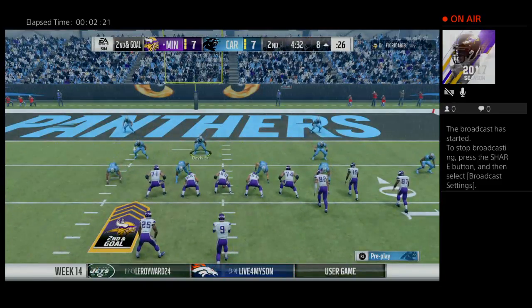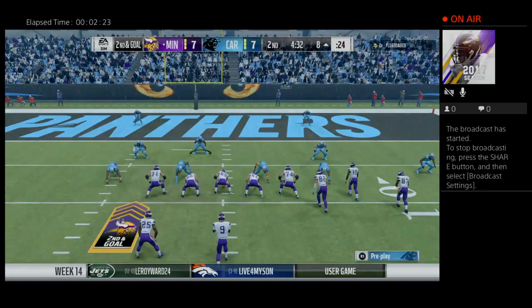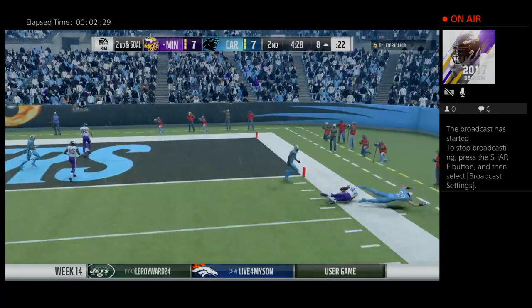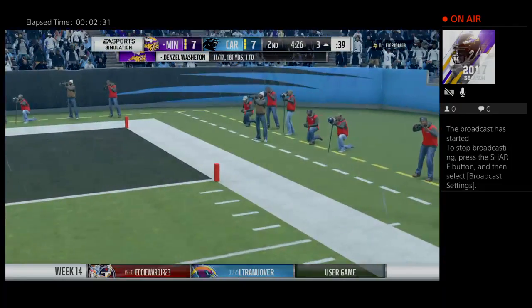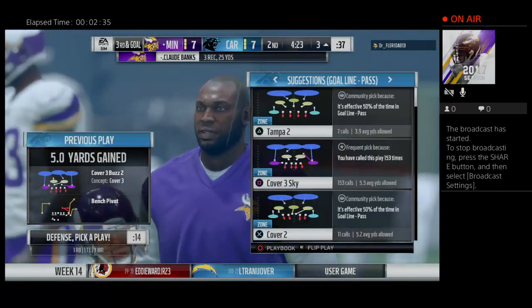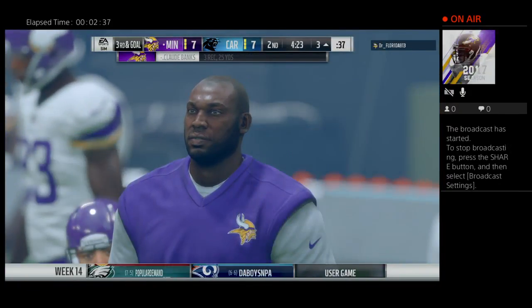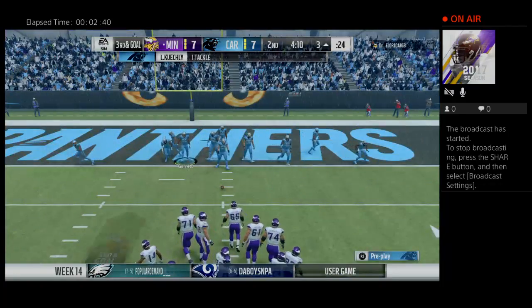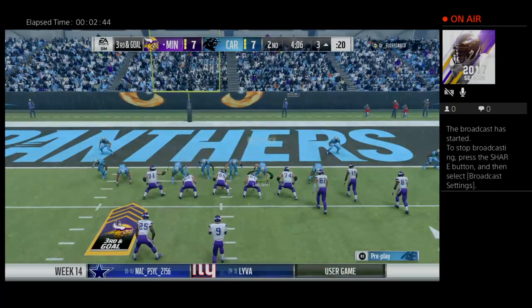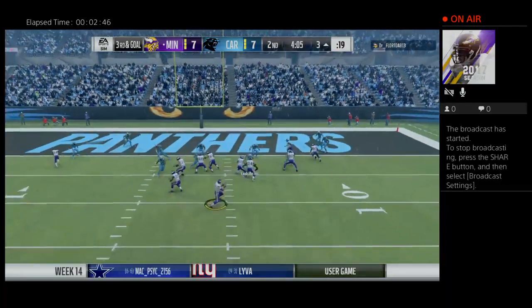Here we go now. Green, 39. Watching that. 40. Over. They're going to look to throw. Sideline throw, it's complete. And a nice job there of keeping the toes inbounds. 5 yards that time on the completion. And now it's 3rd and goal. The offense on 3rd down, they've been okay. 2 for 3 thus far. They're looking at a 3rd and goal here.